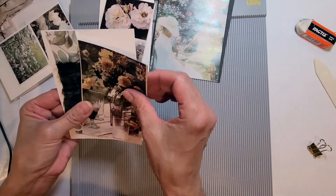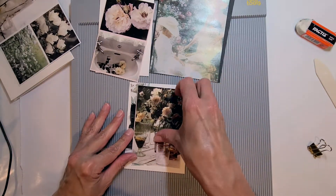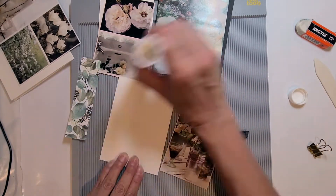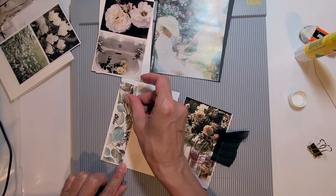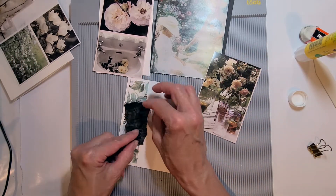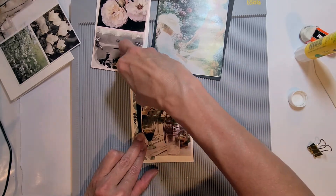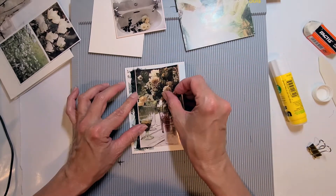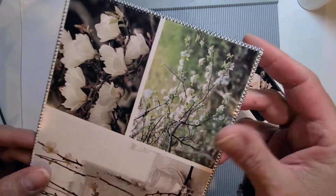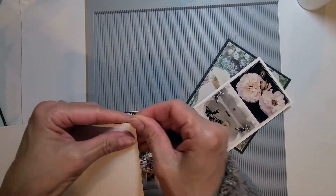I'm using a bone folder and pressing on it so that the card stock does not crack. I'm working with collage — my favorite. I'm using a piece of stretchy material and I use the leaf pattern from the left side of the project as a complementary piece to the picture I'm going to lay, sandwiching that material in between. I want to remind you that John 15:13 says Jesus laid down his life for his friends — so much love.